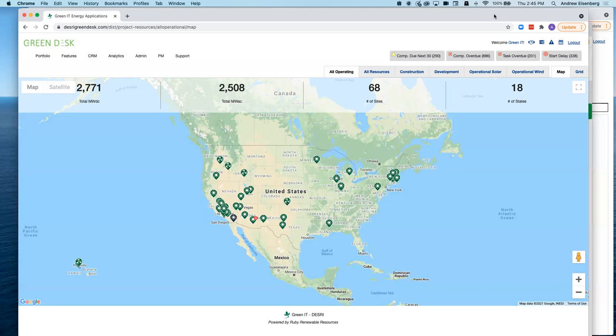The web app is built upon a role-based workspace, and every user, every DESRI team member that requires an account, has both a contact type. In this case, they're going to have a contact role called internal, and then they're going to have a user role. And the user roles are built with certain rights and permissions that are configurable. So you may be clicking in there today and you can't see a certain module. You may see something on my screen through the demo today that you can't see on yours. And it's likely as a result of your user role not having a certain permission set.